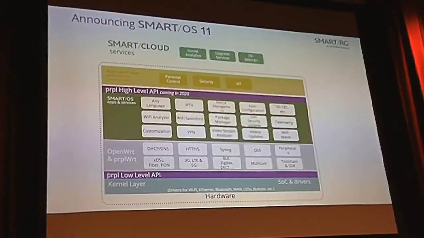So if you apply the open source logic to the CPE space, we all know we get prpl-WRT, and that's illustrated here in this simple block diagram. And then based on that, we at SmartRG have built what we call SmartOS. So you can see above OpenWRT and the prpl-WRT framework, we bring in our differentiating apps and services, build on that application layer for bringing in cloud services, and up on top of that.